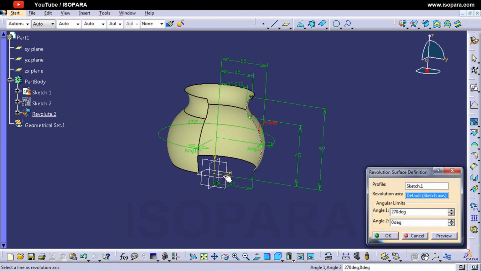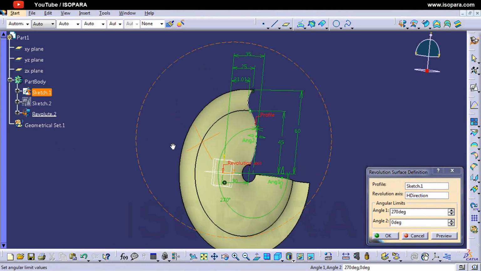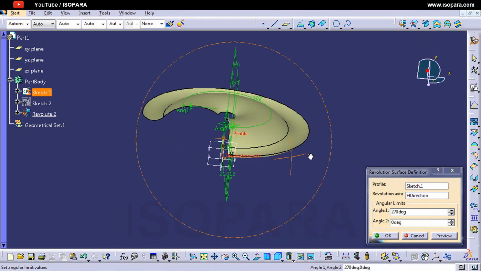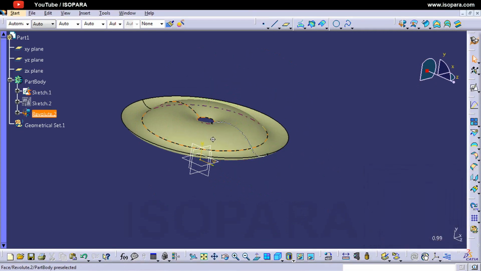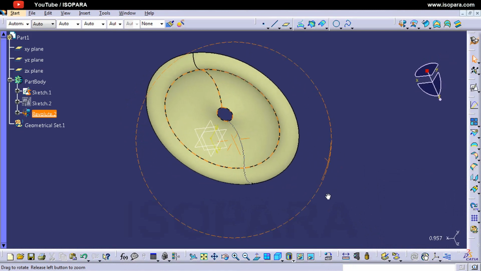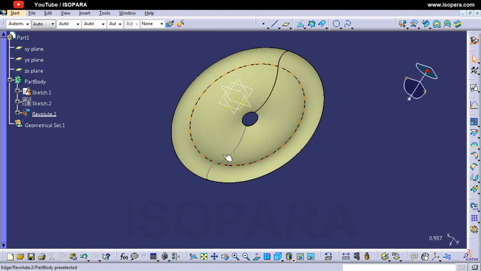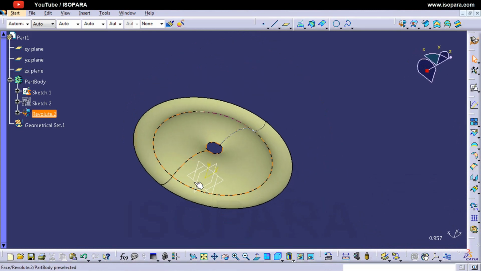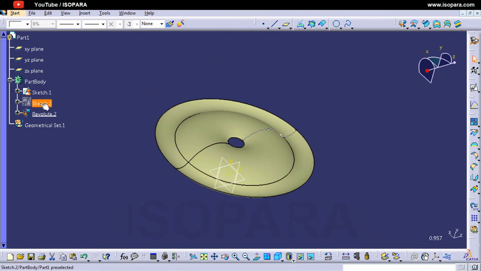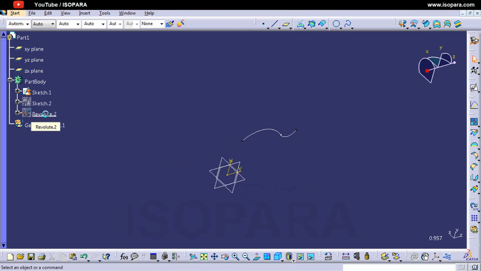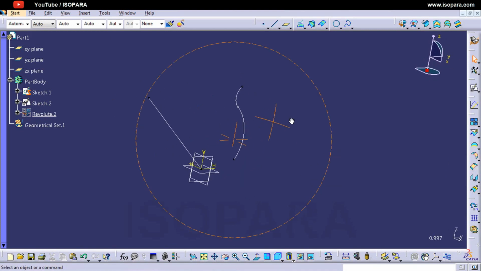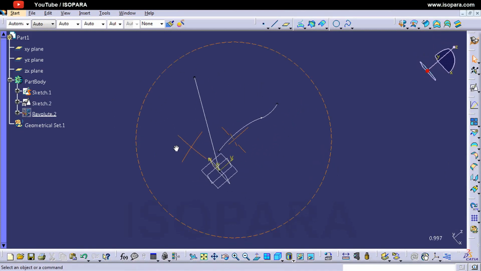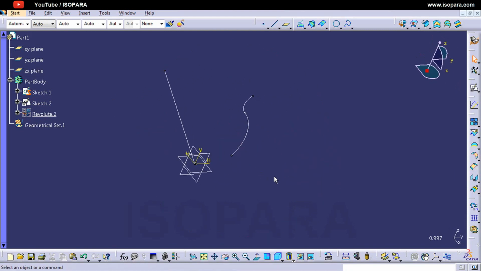Also I can change the revolution axis. I have selected the H or horizontal from the sketch, and I'm going to change it to 360 degrees as an angle. So the same profile, if revolved around a different axis, will give a different kind of result. It's not necessary to define an axis line inside a sketch itself. I can even create some other or arbitrary line as an axis for the profile to create a revolve.